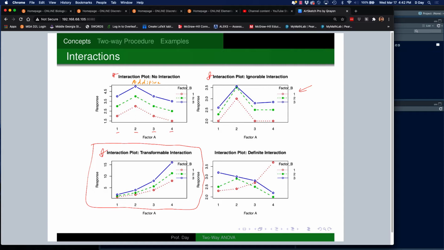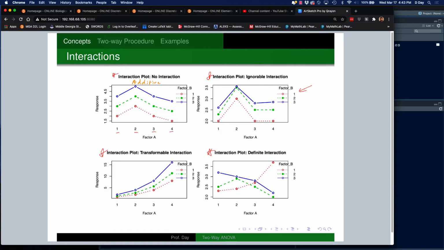But if we wanted to see if we could transform the data to make it look more linear, there are some different ways we could do that. But we're not going to see that very often. We're not going to see that at all in this course. But it does happen from time to time. Not often, though. When we know there's an interaction with these plots is when you see this guy right here. This is a definite interaction. Do you see how the lines cross one another? That's not a good thing when you see the lines cross one another.